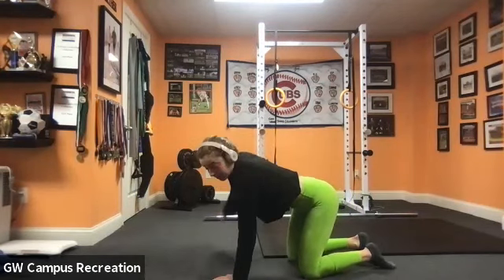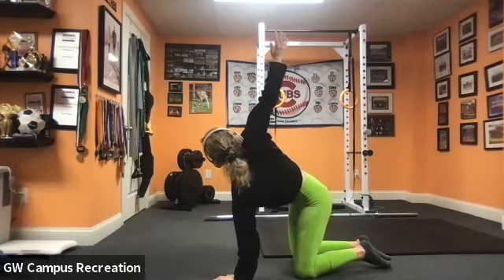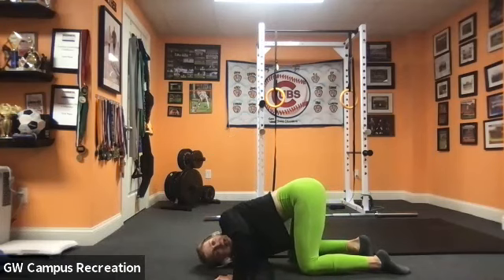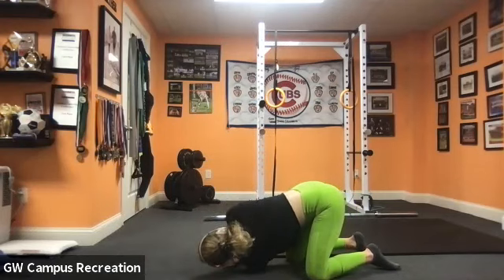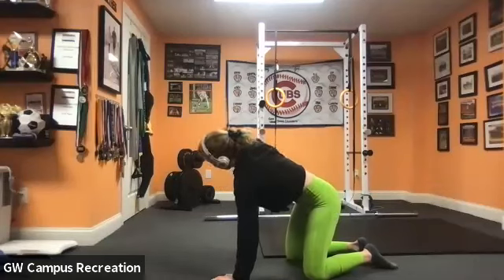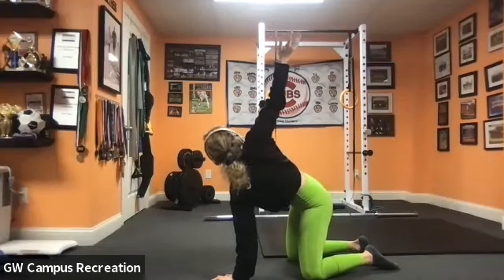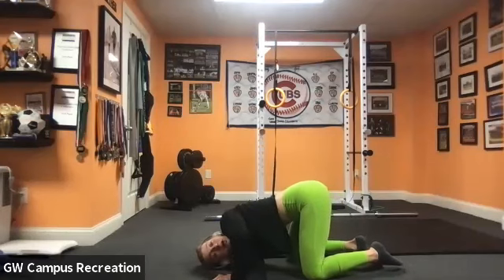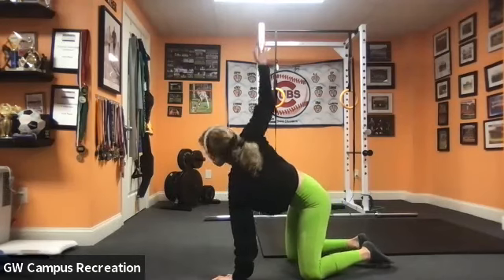On the other side: lift up the other arm, big stretch, straight arm, follow it with your gaze, open up into the upper back. Then come down, hand reaches the ground, then elbow, then shoulder — as far as you want to go, reaching in the opposite direction. Slowly uncurl back the way you came, reach up one last time, then down. One more on each side — you can really feel that stretch in your upper back as you reach. Thread the arm under: you feel this one in the back of the shoulder and upper back area, then slowly uncurl and arm comes down.